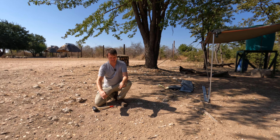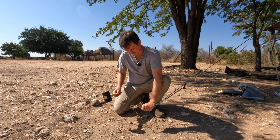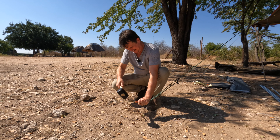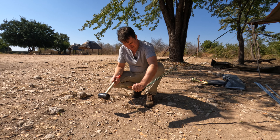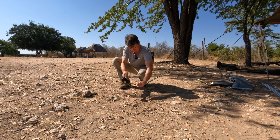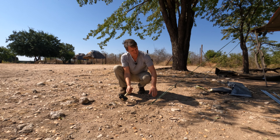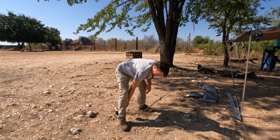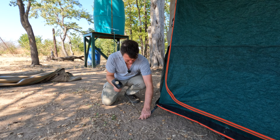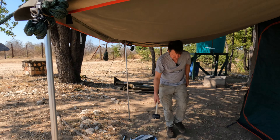Now I'm going to attempt to get a peg into what looks like mostly rock - I don't know if it's going to happen. It went in a little bit... that's not going to happen, it's just rocks. Let me try another spot. There we go - so we are pegged, success. Let me tighten this one up a bit - so that's our rear awning. Like a hot knife into butter. Once I've got a couple of pegs in, that should do it.